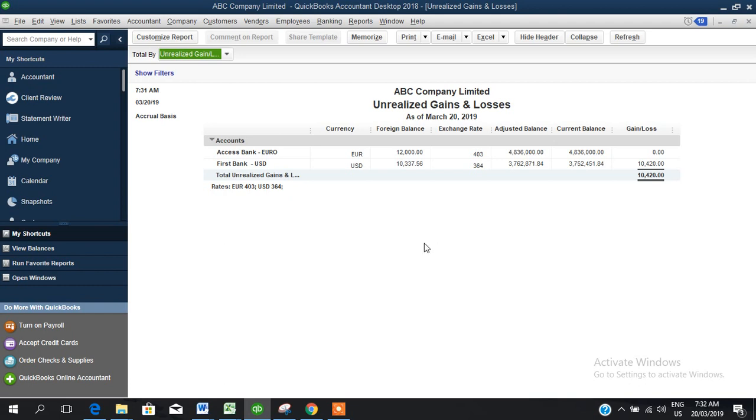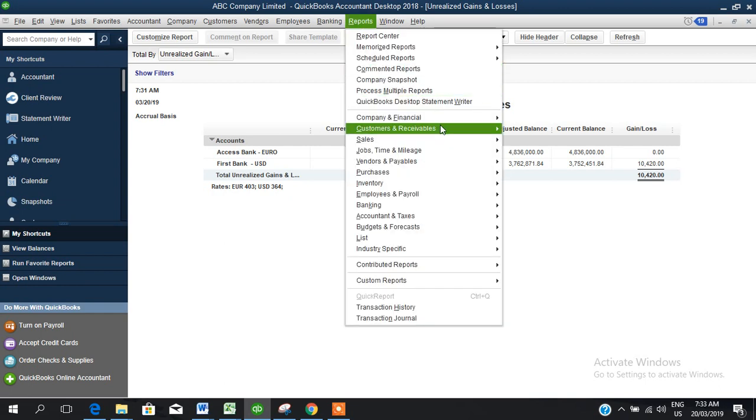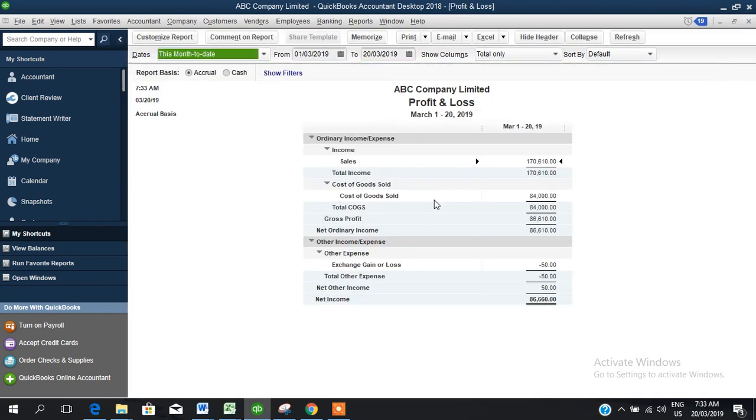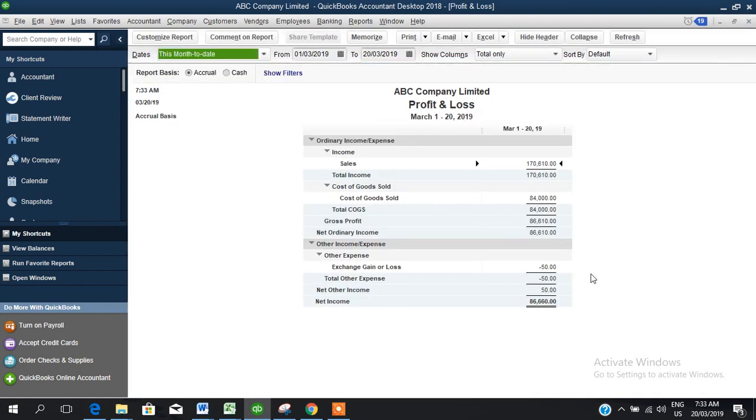Then unrealized gain is different from exchange rate gain or loss. Exchange rate gain or loss arises from your transaction, while unrealized gain or loss arises from fluctuation in the value of your bank account, maybe a resultant effect of your exchange rate movement. So you need to know the difference between realized gain and unrealized gain, and also exchange rate gain or loss. So you always find your exchange rate gain or loss in your profit or loss accounts at every point in time. A lot of businesses don't really track exchange rate gain or loss, but it's also important because it shows you how exchange rate is actually increasing or reducing your profits.